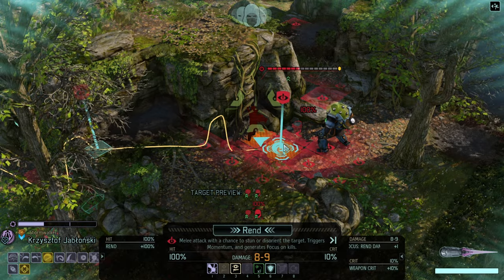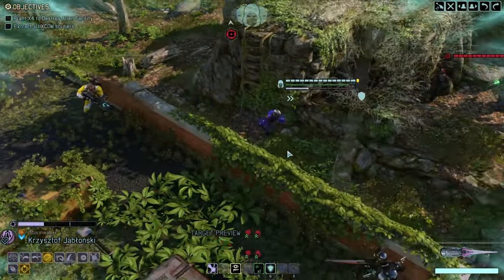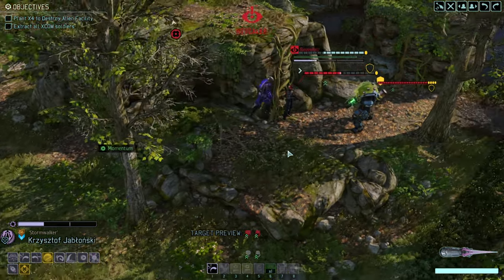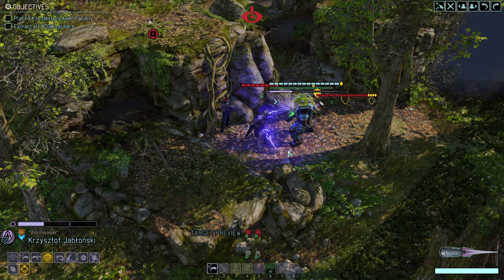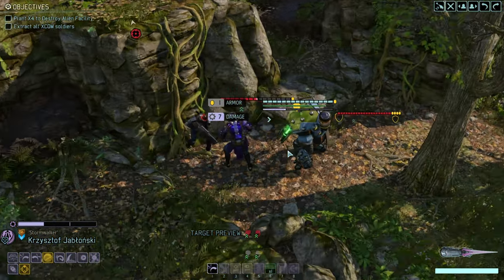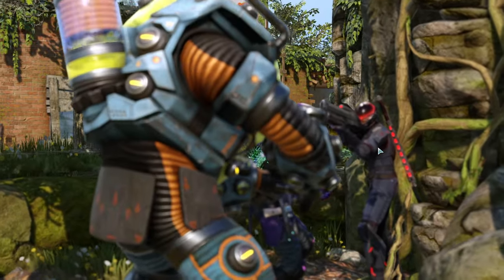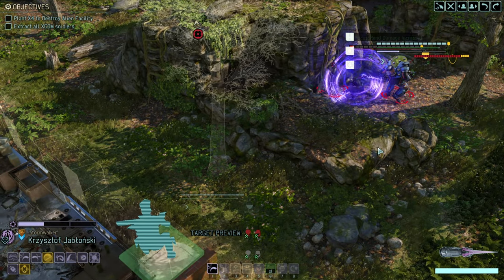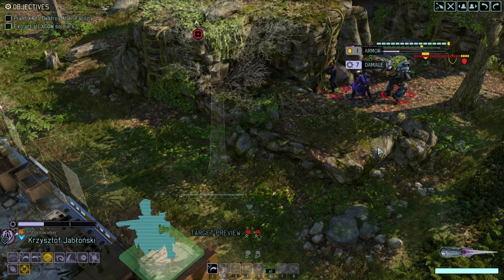Alright, look, that's a kill right there, and we can start triggering the pack. Good hit. It doesn't get more isolated than this place here. There's the Blade Storm. Okay, of course, down to 1 HP.